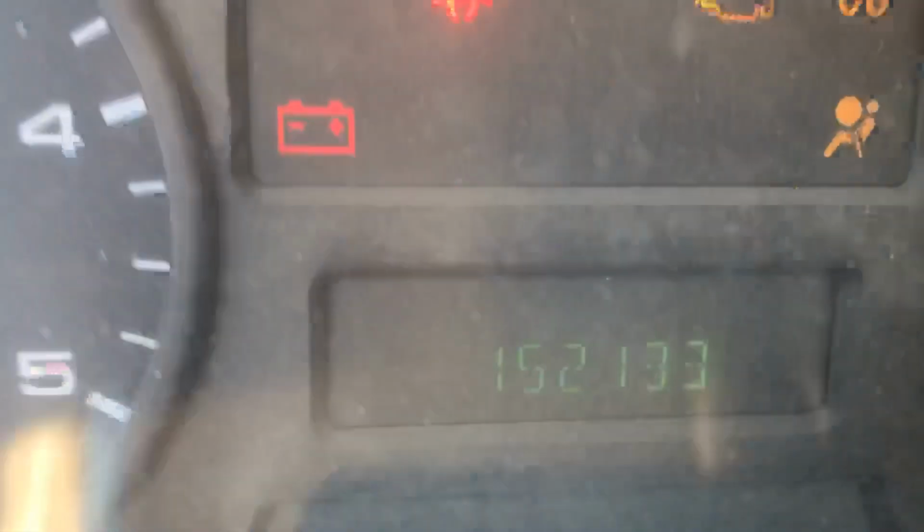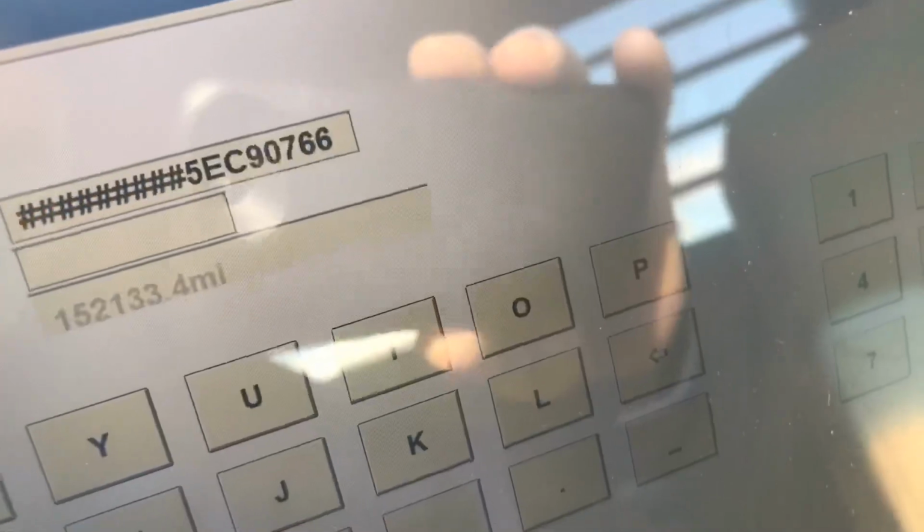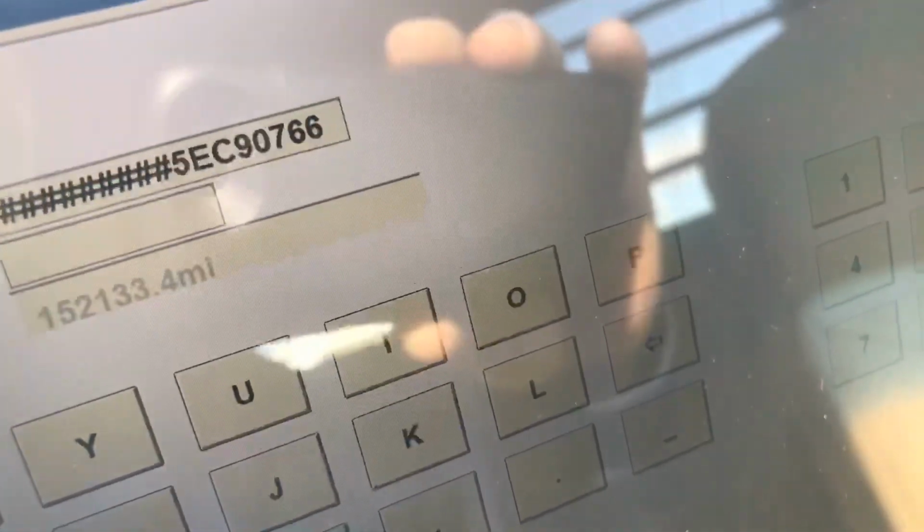All right, guys, we got Greg's truck here. It's an '05, 152,000 miles. Let's do a diag on it. Hang on. There's the VIN, '05, 150,000.